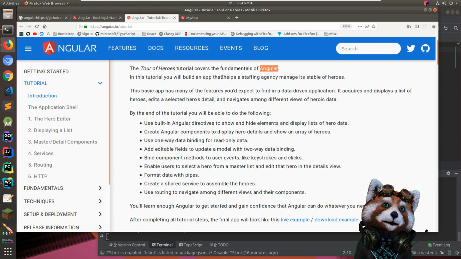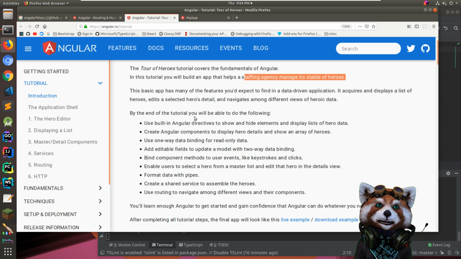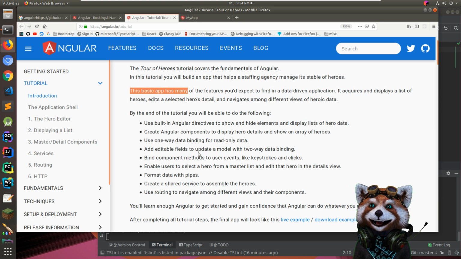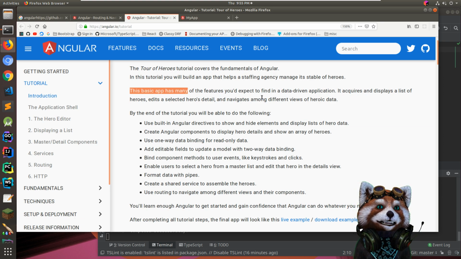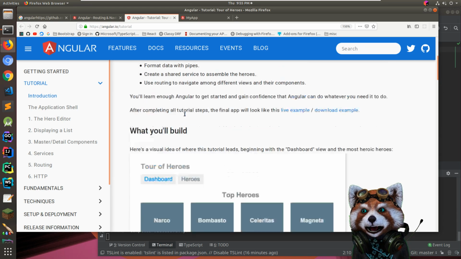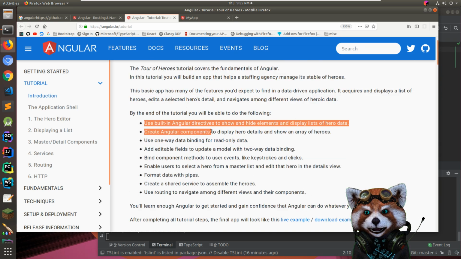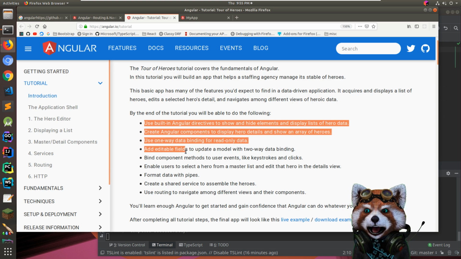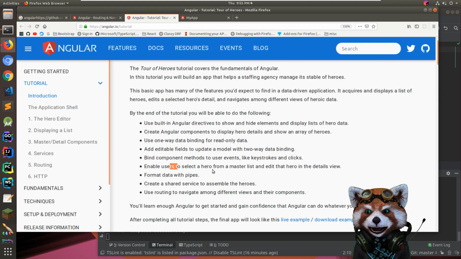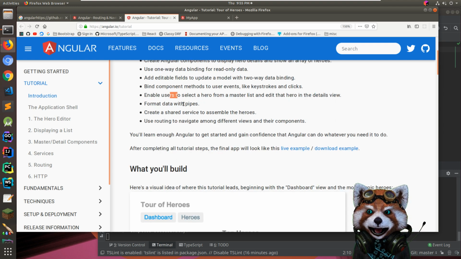In this tutorial, you will build an app that helps a staffing agency manage its stable of heroes. The basic app has many features you'd expect to find in a data-driven app. Okay, well, let's see. Create components, data binding, editable fields, bind components, keystrokes and clicks, format data with pipes.